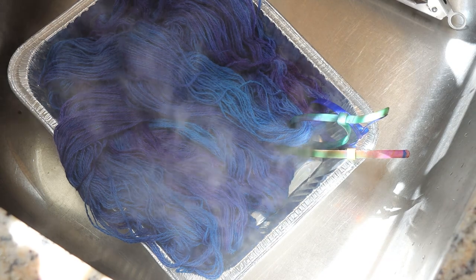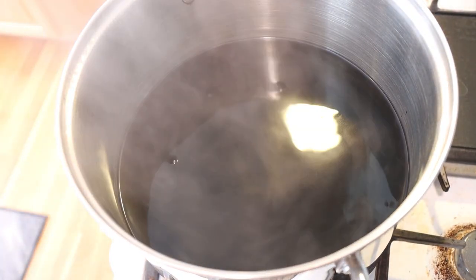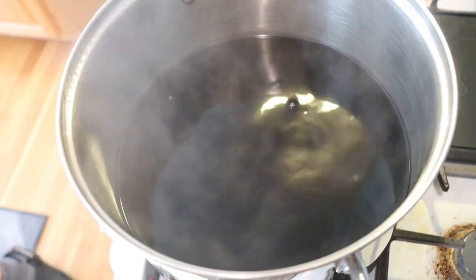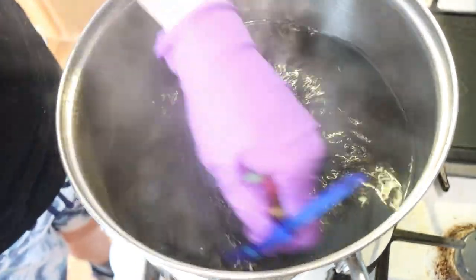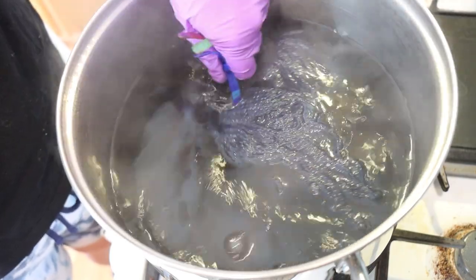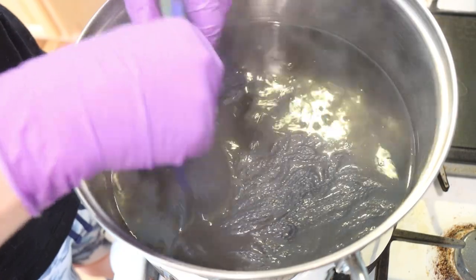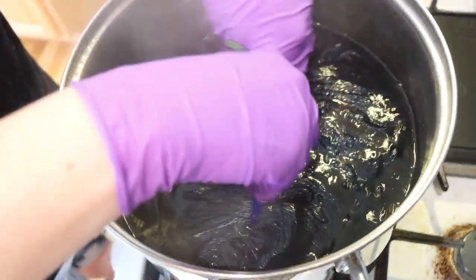Let's go back to the dye bath — this is ready to go. I'm going to get my gloves on and add the dye. This is 150 milliliters of black, so we could be covering up our color quite a bit. I haven't turned off the heat of our dye bath at all. It'll be a little cooler because we just added water, but we're coming in right now with our very hot yarn. Oh my goodness, this color already is so, so pretty. In theory, we wouldn't need to leave this in to absorb all the black. I'm debating — we could remove the yarn now and steam set it and use a yarn mop to get a lot of the other black. But nope — I'm going to carry on and we're going to have our beautiful deep layered tonal here.